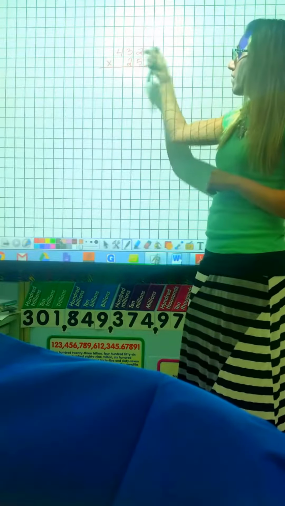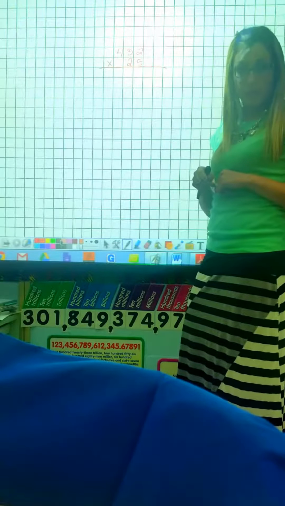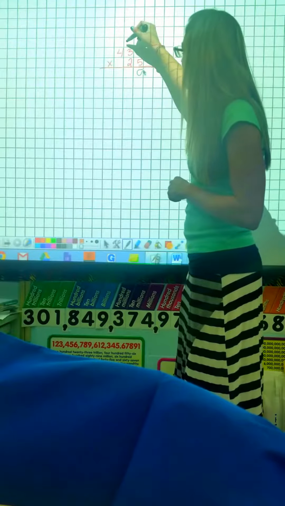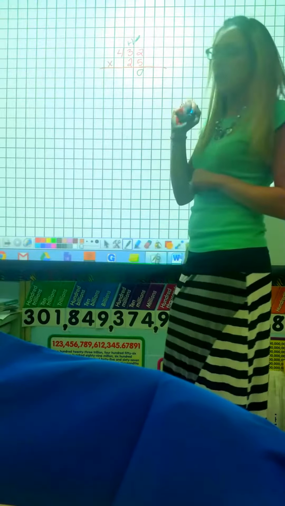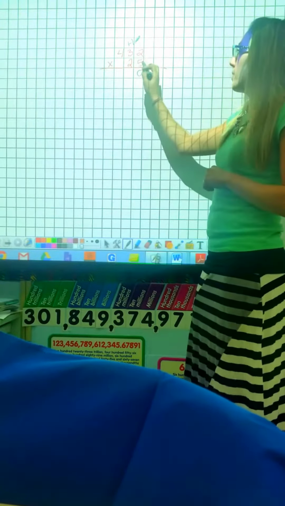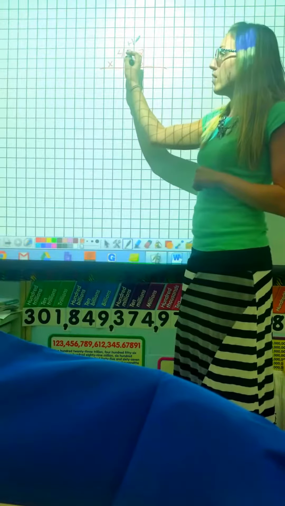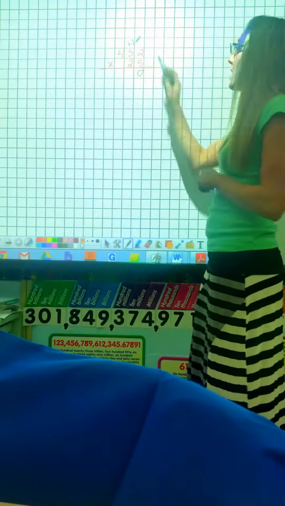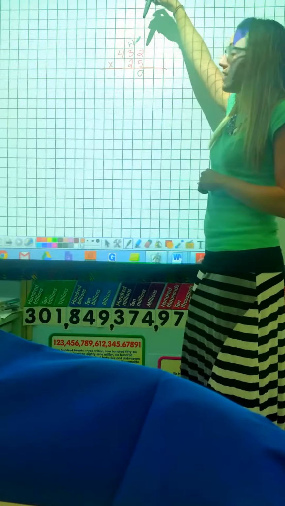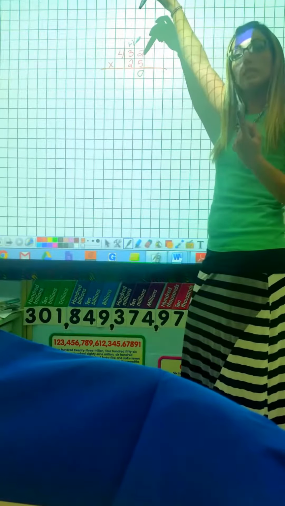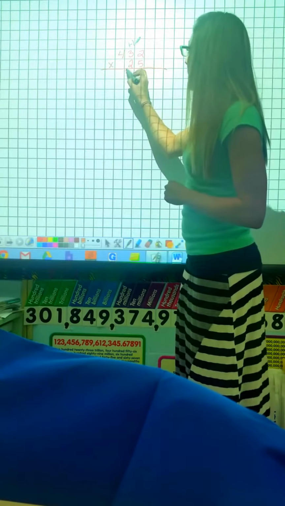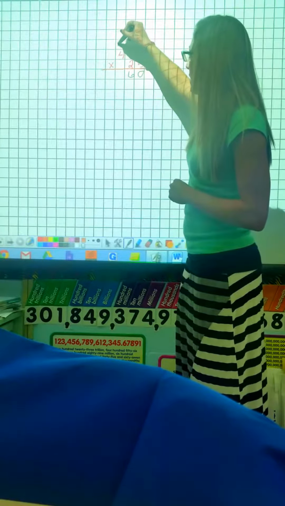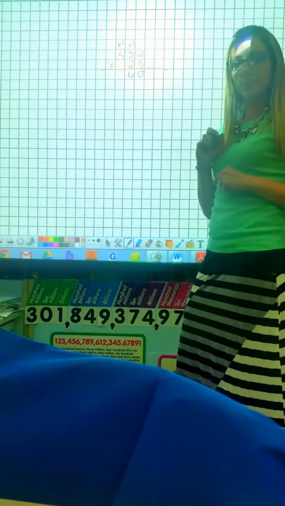We're going to do 5 times 2. When we do that, we get 10. So we're going to write down our 1s, carry the 10s. So I write a little +1 up there. Then I'm going to take the 5 and multiply it by 3. When I do 5 times 3, I get 15. I'm going to add 1 more to that. 15 plus 1 more is 16. So I write down my 6. And then I got to carry a 1, so I do another +1.